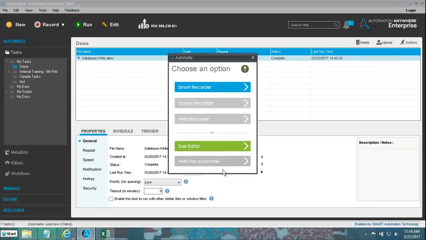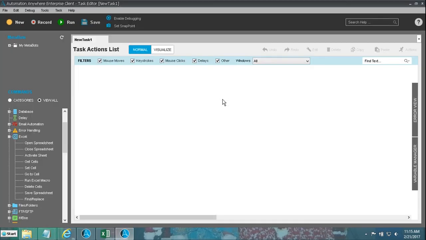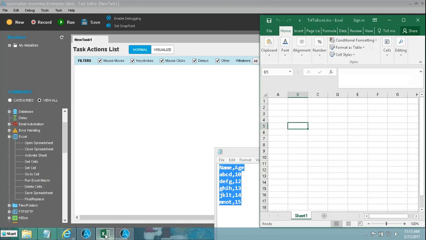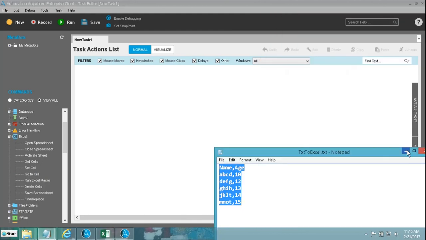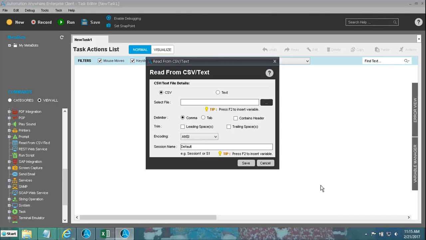So I'm going to go inside our task editor, and here we are. I'm just opening our task editor over here, as you can see me doing that. And there we are inside our good old task editor once again. Since the demonstration is basically twofold, A, reading from a text document, and parallelly B, writing into an Excel sheet, let me start by first trying to read information from the text file, because it is only after I can read from this text file can I write into an Excel.